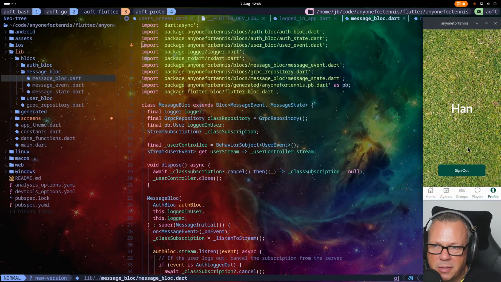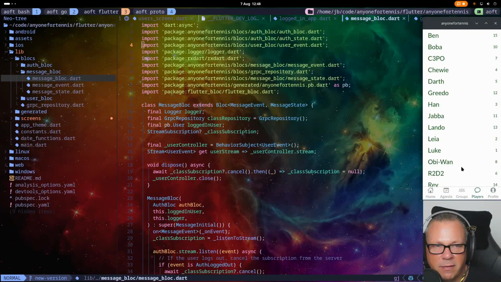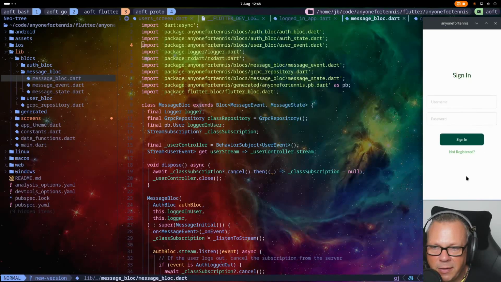I'd like to try and use, I think it's called, hydrated block, so we can somehow save the user, because at the moment, if I am signed in like this and I was to restart the application, you wouldn't know, so you have to sign in every time. So we just need to maintain that state.